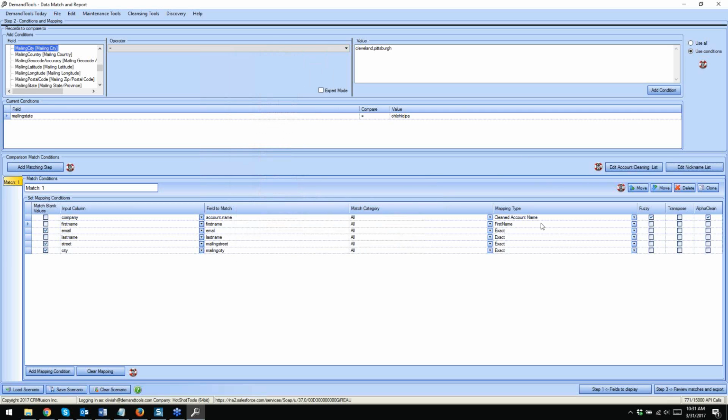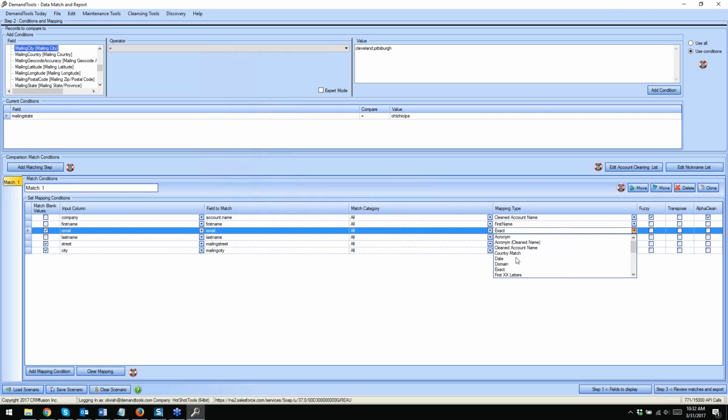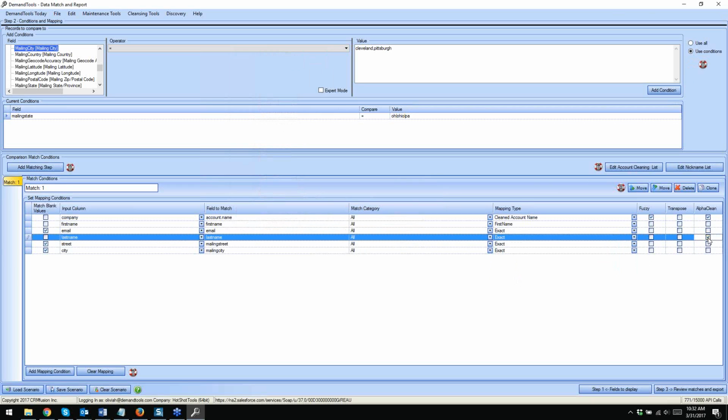Okay, so that's the first name mapping type. Matches the nickname to the long name. For email, I do like using exact. Exact is 100% exact: spelling, spacing, and punctuation. But there are other things that you have available, like domain. So it matches anything to the right of the @ symbol, or relaxed domain. But on my rigid step, exact seems a bit more appropriate. For last name, I also like using exact, but I like turning on the alpha clean, which will assist in ignoring any hyphenation that might exist in somebody's last name.